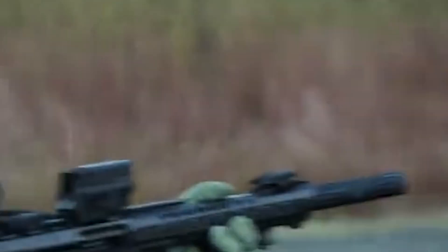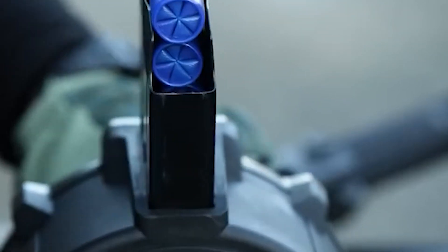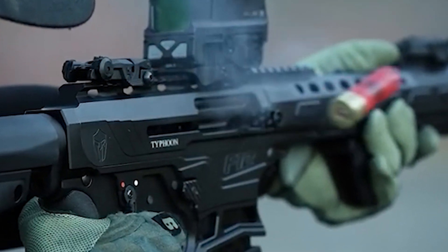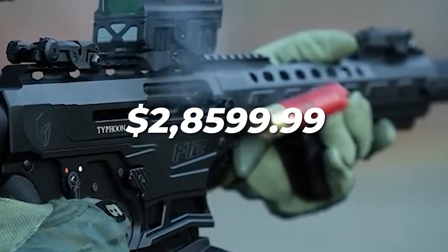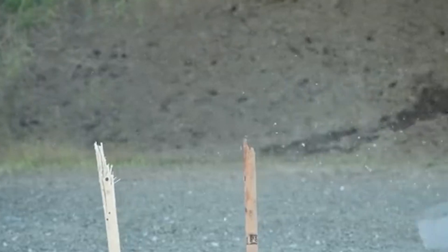But it's not just the visual appeal of the TTI Dracaris Gen-12 SPM that makes it stand out — its technical specifications are equally impressive. The shotgun is chambered in 12 gauge and boasts a 10.5-inch barrel, allowing for fast and accurate shooting. And with a capacity of 20 plus 1 rounds, this shotgun is built for high-capacity shooting, all with a price tag of $2,859.99. For those who appreciate pop culture references, the name Dracaris is sure to strike a chord — as Game of Thrones fans will recall, this is the command that Daenerys Targaryen gave to her dragons to unleash their fiery breath on her enemies. And with the TTI Dracaris Gen-12 SPM, users can expect nothing less than a powerful and awe-inspiring performance.